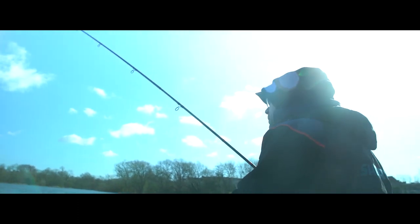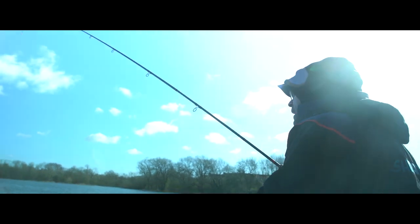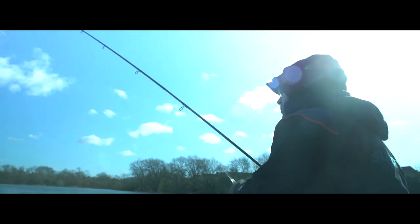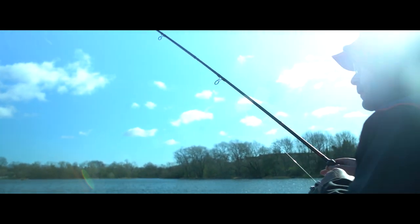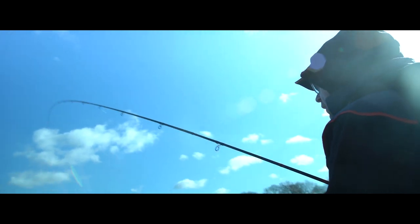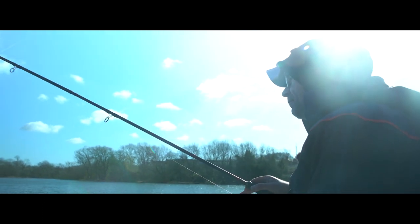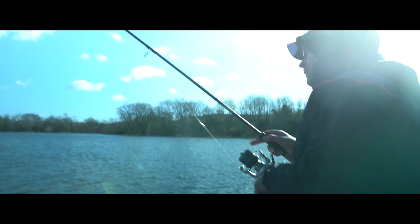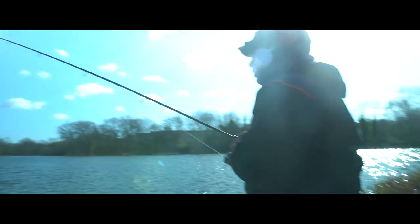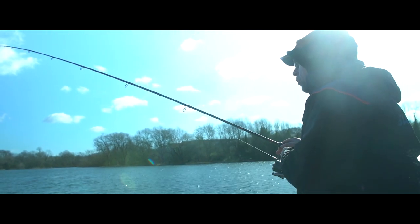You can just tell that the peg's getting stronger and stronger as we're building the peg up with bait. And I'm sure very soon we'll be catching one of these beauties nearly every cast. For spring, with the water still cold and very clear, it's great. Absolutely loving it. Just taking my time. Got a nice big hook on, but there's no point in rushing it. Enjoy the moment.